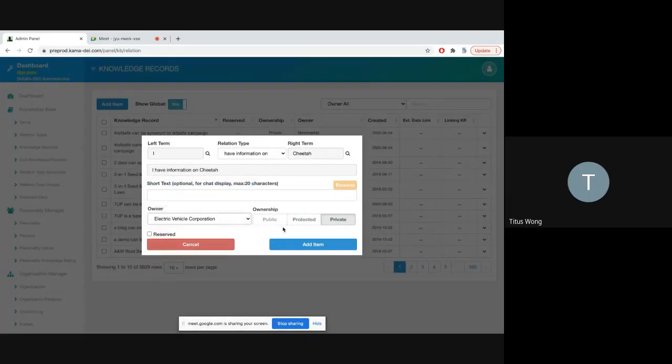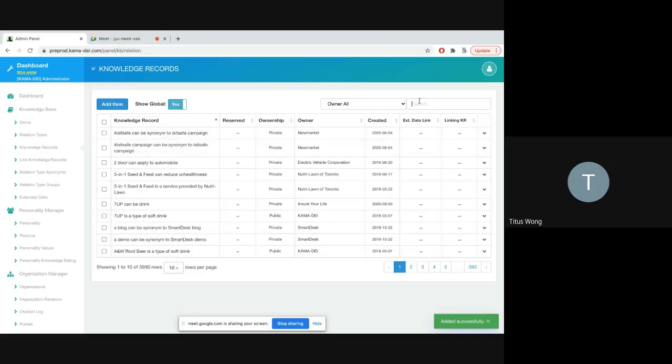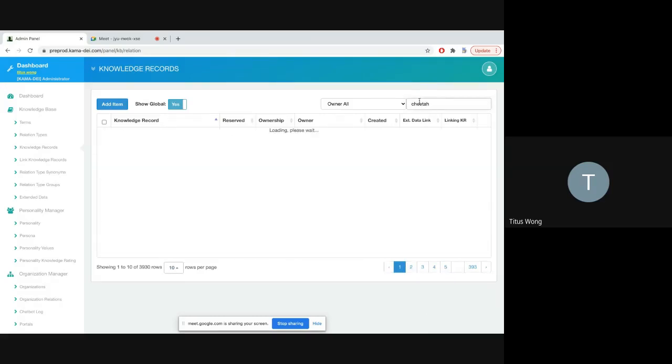There are several types of solution knowledge records that I could go over, but let's add this first, and I'll show you how they relate to each other.